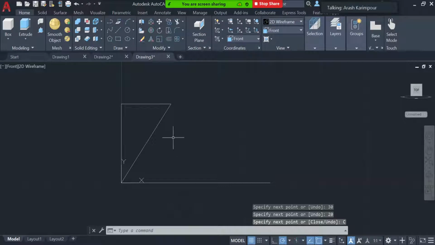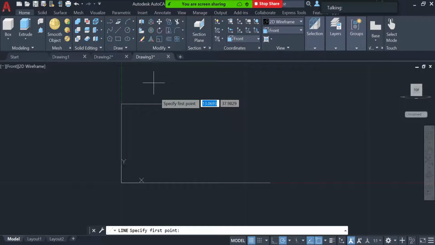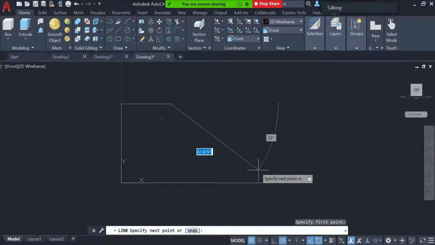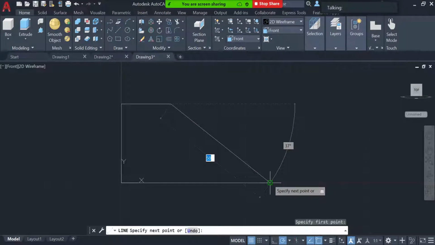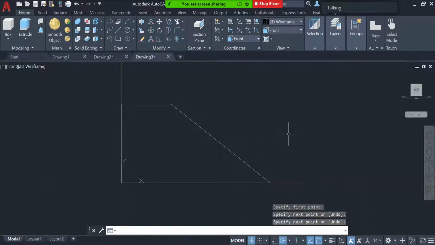Oh, sorry, no, let me delete that and draw from here to here. Okay, so assume this is my cross section.